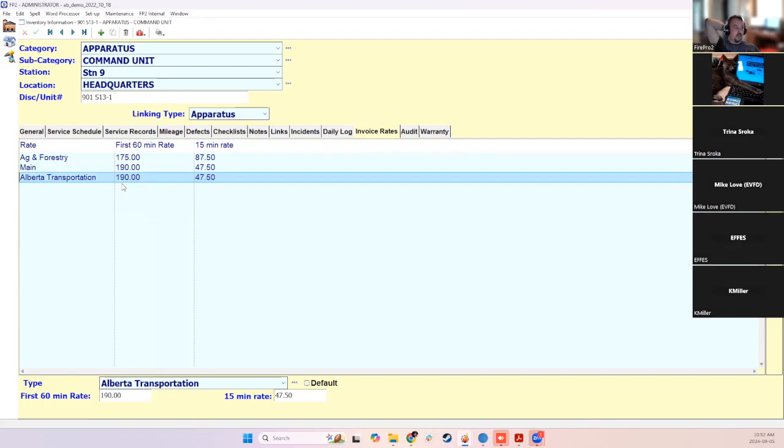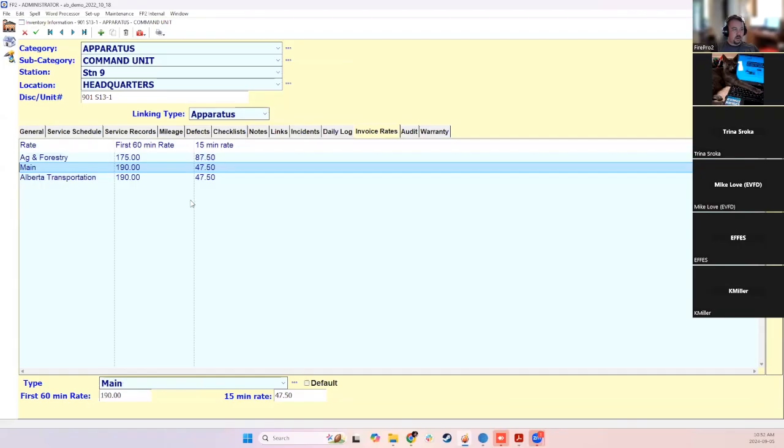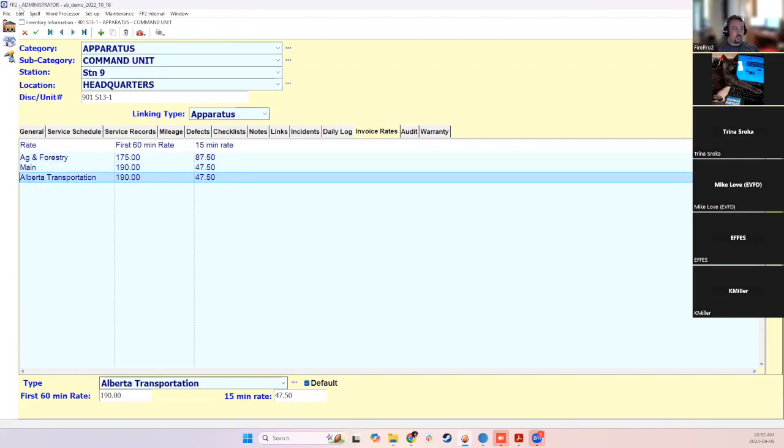The way that these invoicing rates are calculated, the time intervals and things, are all configurable in FirePro. So this is something that you can customize, and you can have multiple different invoicing rates for various different apparatuses. You can just add the rates and it's going to give you a breakdown of the rate.